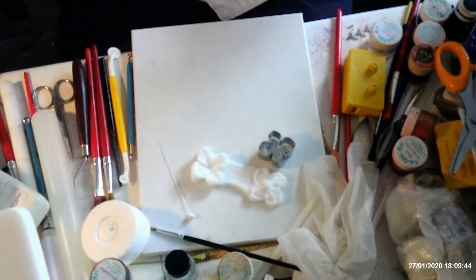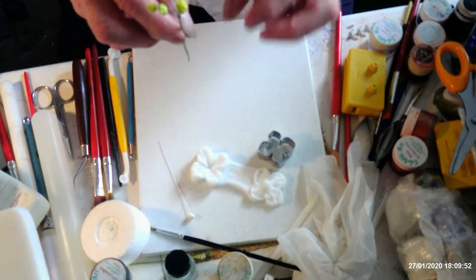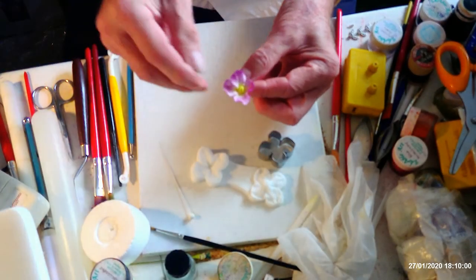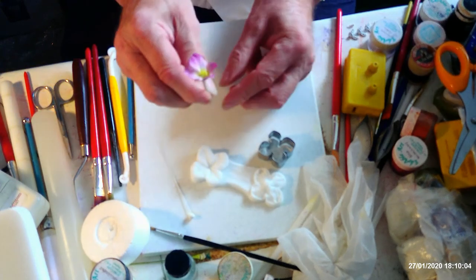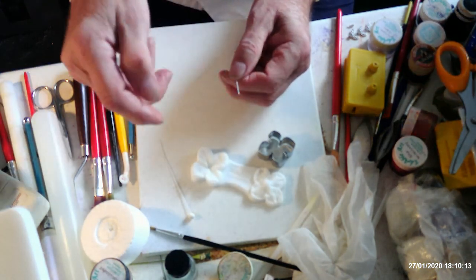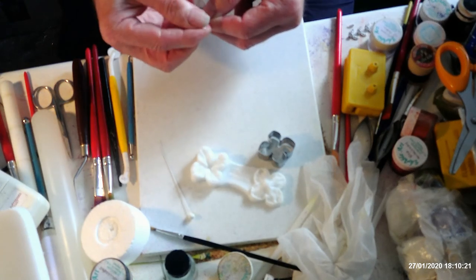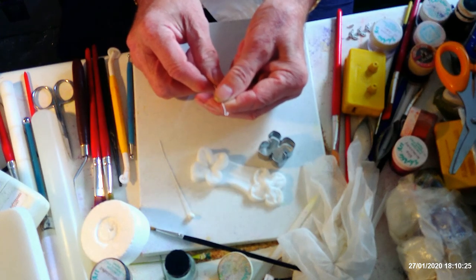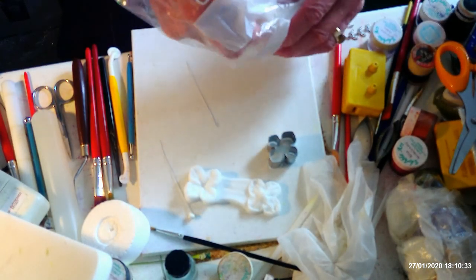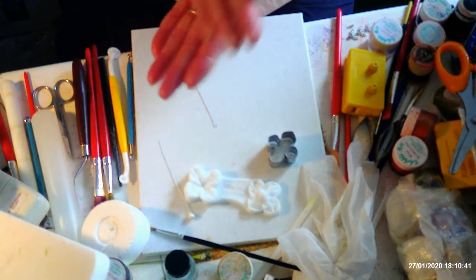First of all I'm going to show you how to make the centers. There are a lot of buds in this flower - I've done a lot of sprays like this which I've already wired together. There's a small round center in the center of the flower, so you need to make that first and it needs to dry before you do anything else. I'm going to use a 26 gauge wire because your petals are going to go directly onto this. You need to get the tiniest little hook on the top to anchor into your paste.